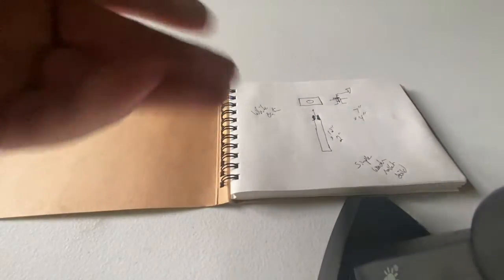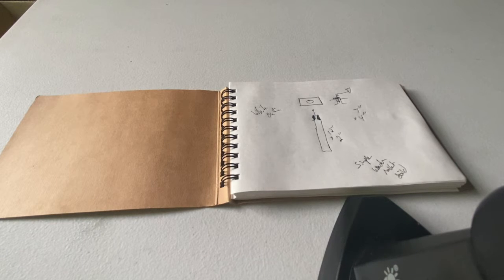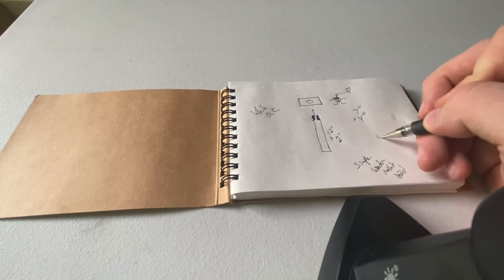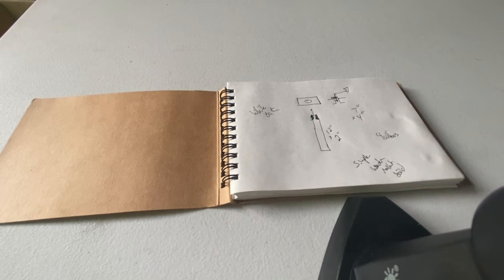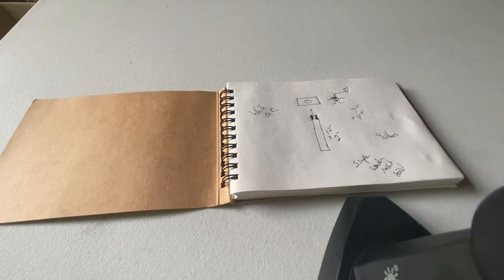I know this isn't the best, but this will have to do for now. Once we move, we're going to get more setups done, and this stuff will be a lot easier to do. But yeah, that's going to be my plan. It's probably going to be split up into like 4 videos. Or maybe if you guys want, I can go ahead and do one really long video, the entire process afterwards. That'd be kind of cool too. But yeah, that's my idea for that.